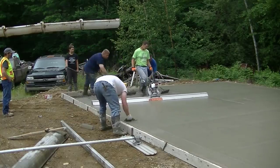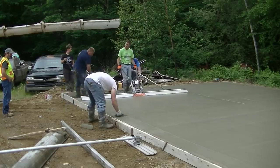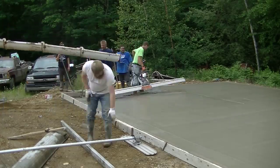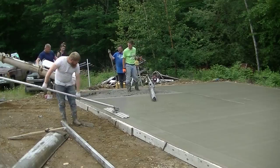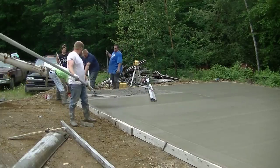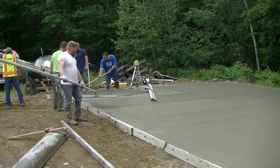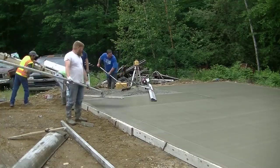Now I'm just going to finish off that one bay, and then the garage slab will be poured. We are going to power trowel this smooth. We usually power trowel everything, and then we'll saw cut some expansion joints in it after we power trowel it. I don't have the power troweling in this video, but I have a lot of other videos about power troweling if you're thinking of learning how to do that.